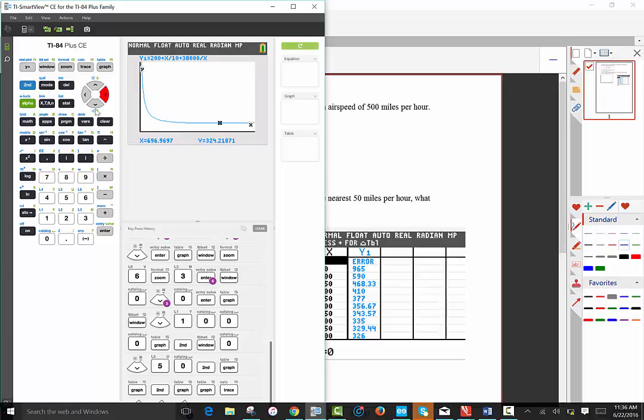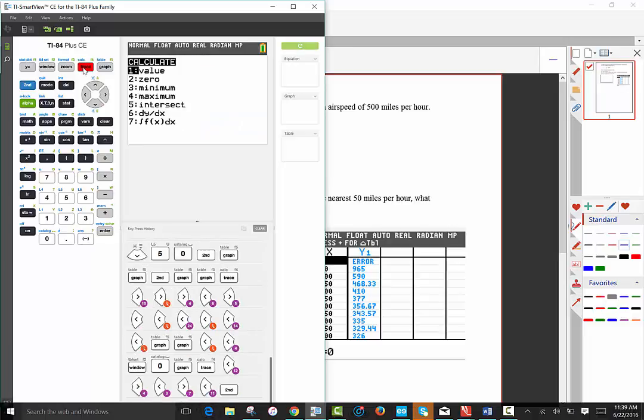So do you see how we're at 323 over here, right? And now it's going up again. Calculate, and then you see how you can find your minimum here.